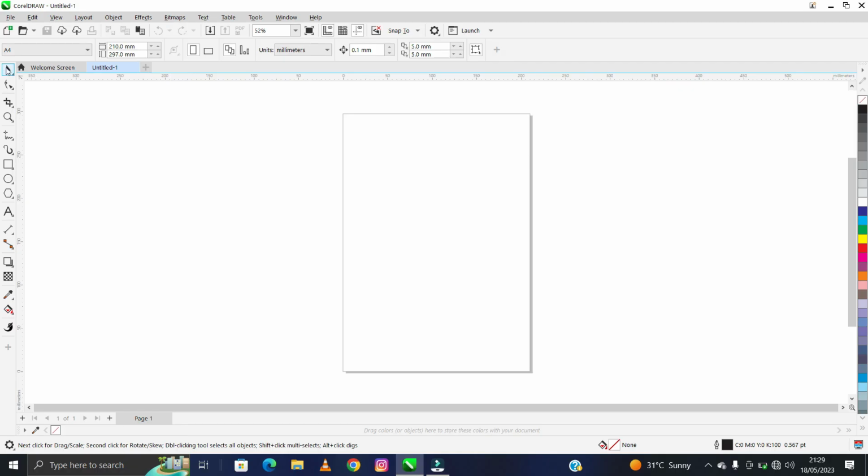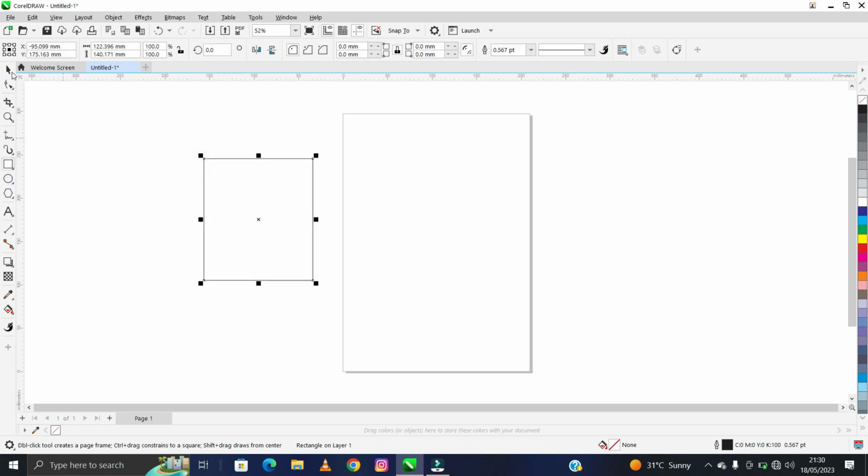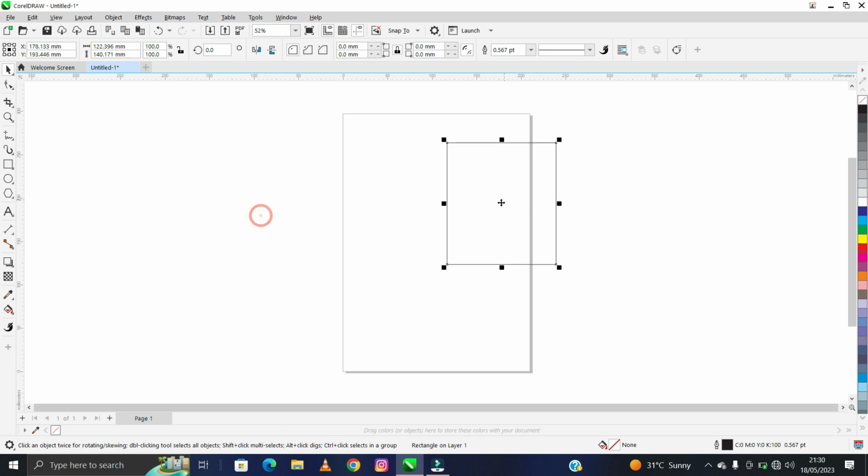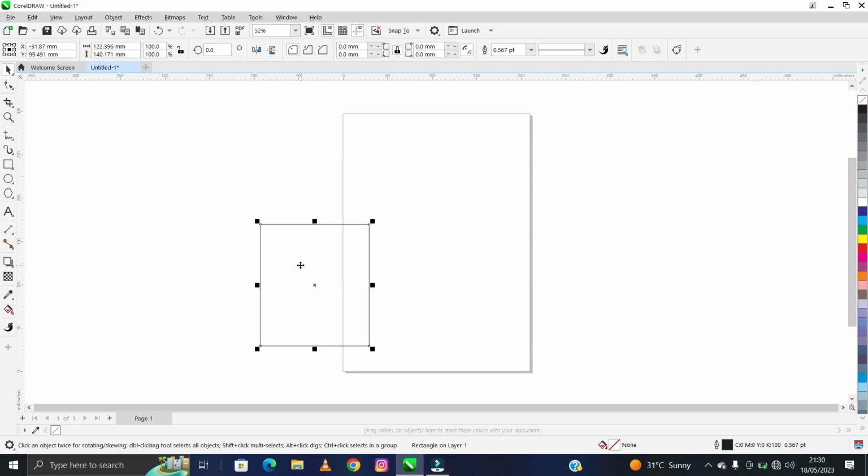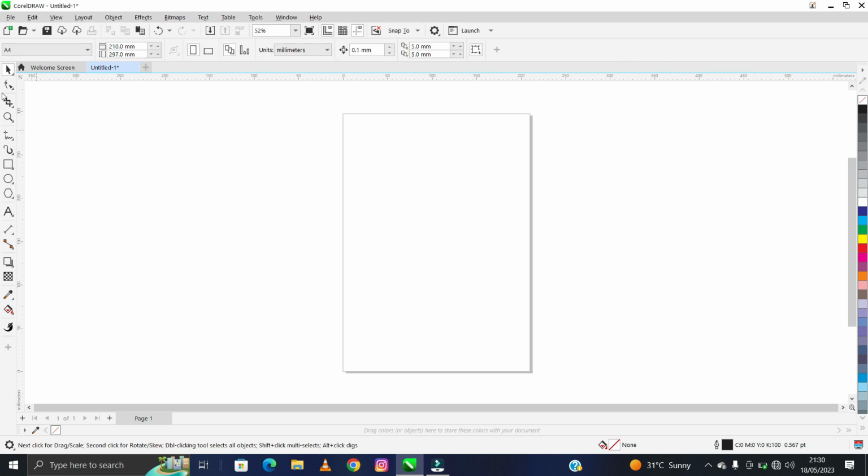So the first tool I have here is called the pick tool. How does the pick tool work? Just like the name, to select, position or transform an object, which means if I have a shape here, I can click on the pick tool to move it, click and drag to different positioning. That is the work of the pick tool. In other tutorials, we see more on the effect or function of the pick tool.